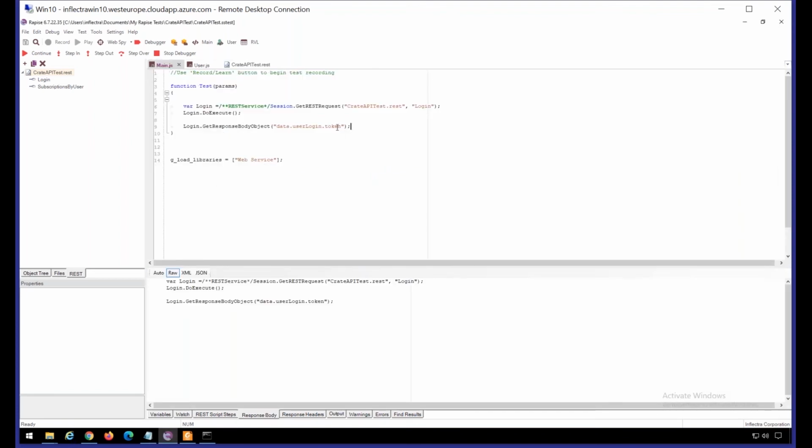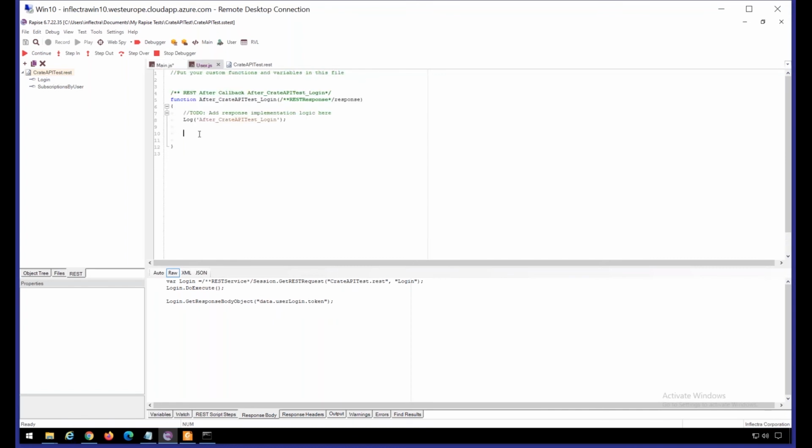So this is the right piece of code that reads the value of the token from the response of the operation. So I'm copying it and I'm removing the rest of the recorded scripts because I don't need it right now. I'm putting it right here. And instead of the login object, I'm using this response object. So this response has the same API as the REST server centers that are generated when I create a script. So it returns a token and I just need to assign it to the variable.